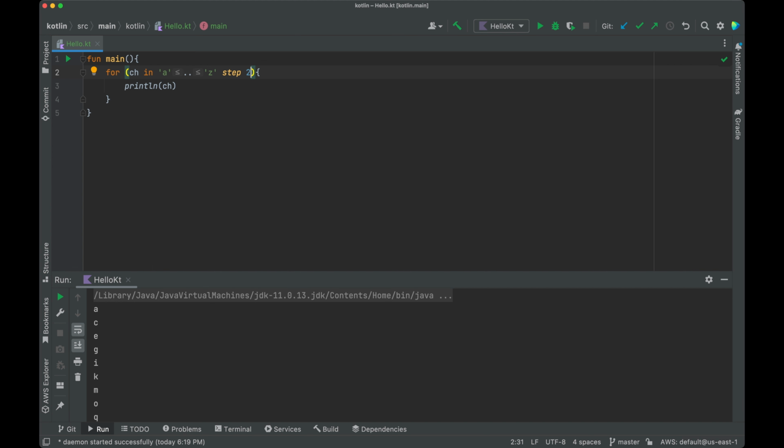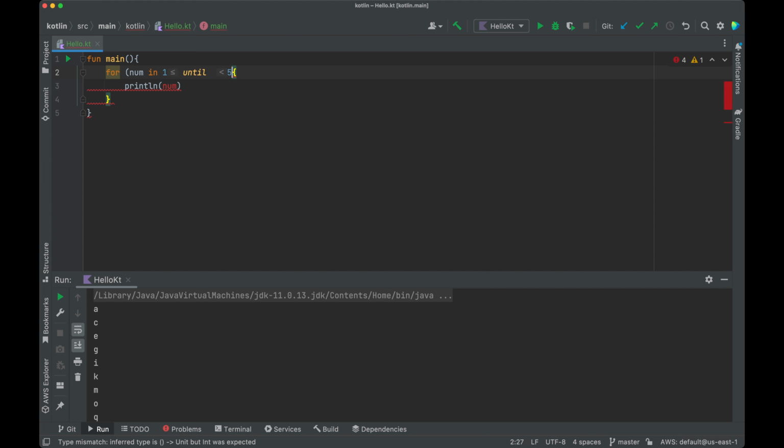Okay, so let me get back to normal nums, sorry, and here, from 1 to 10, instead of that you can say 1 dot dot, or you can say until 5.